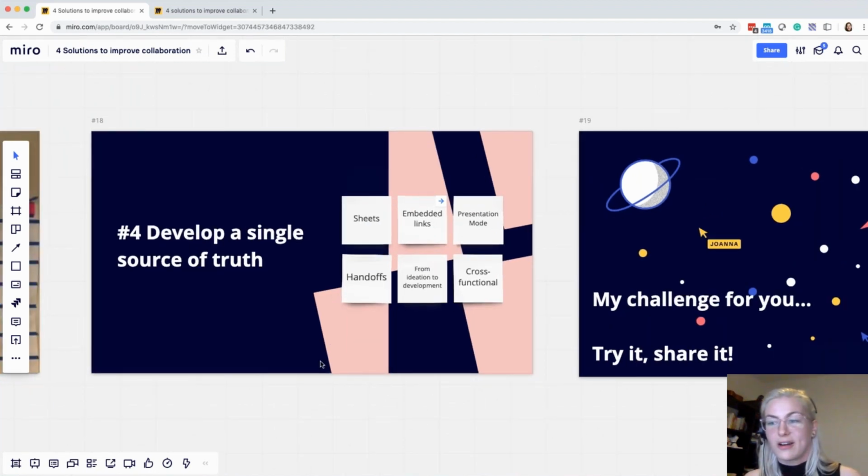If you have part of your designs in InVision, you can pull them onto the board. If they're in Sketch, you can pull them onto the board. You can have people come onto your board and give you feedback directly on the board. It just makes it really easy to have these more cross-functional feedback sessions.